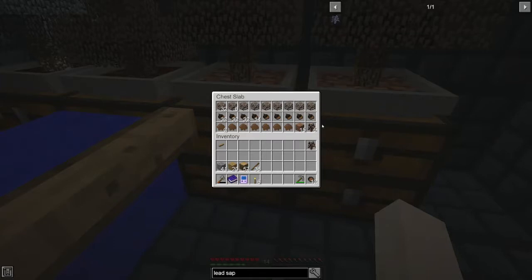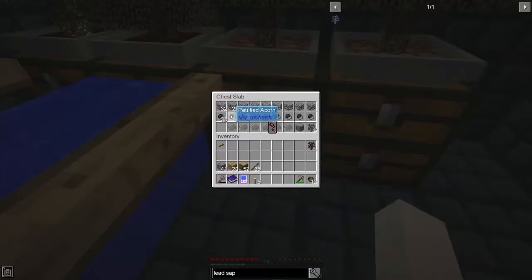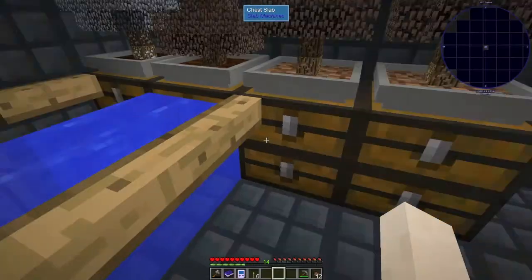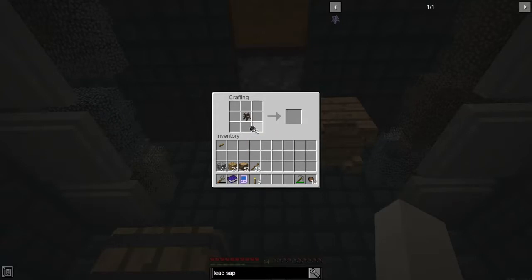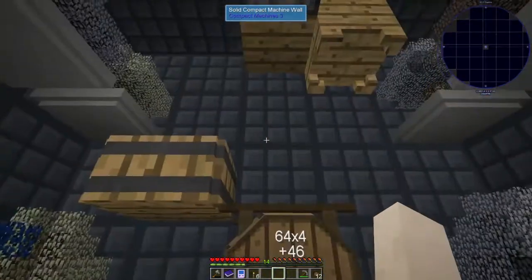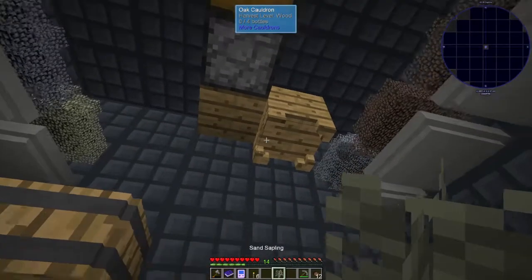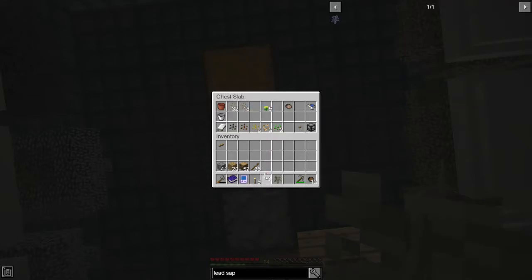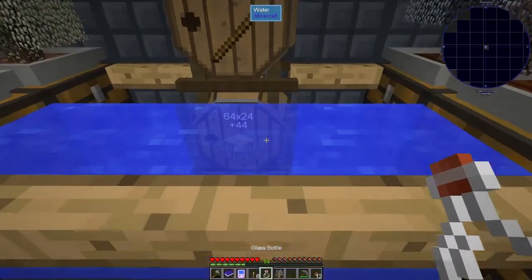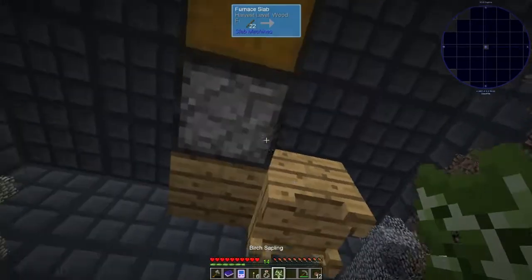Okay, so yeah, we're gonna have to start replanting our dirt because we're starting to get low on saplings. We need those. Okay, that's the petrified one. And the sand one. And then we gotta turn it into birch and cook it, which means we need the water. That could be a problem. So we gotta dunk it.